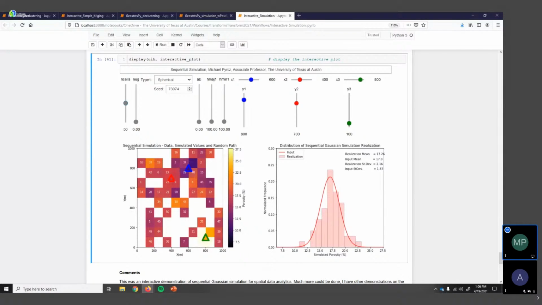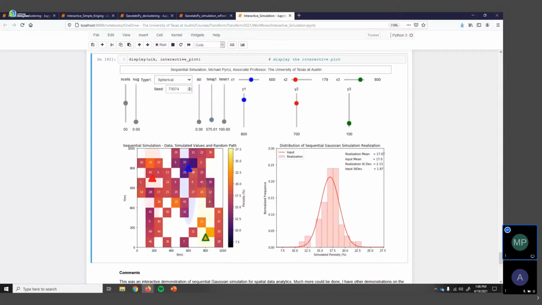Okay, you can go ahead here and change the spatial continuity. Now, if you look really carefully, you'll see how the yellow, blue, and red ellipses have moved around. I'm going to move this data point further away to the side there. You are now seeing the range of continuity around those data points. I can decrease that a little bit so you can see it on the model a bit better.